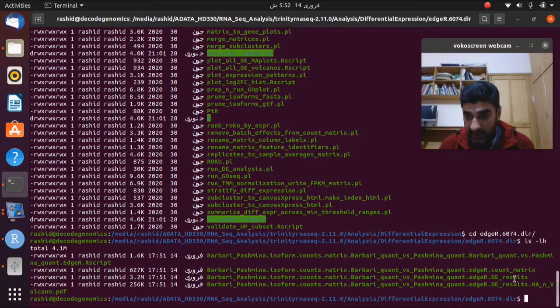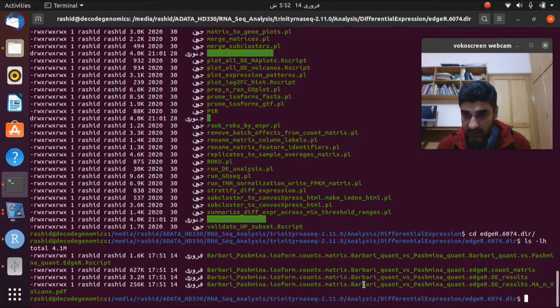The third file is the one ending with the method name edgeR dot differential expression results. This is the file that we have generated with this command. The fourth one is the PDF file of two graphs: one is an MA graph and the other is a volcano graph. So let's go into it and look at the details of these results.